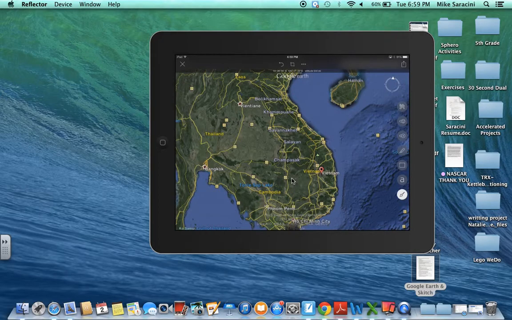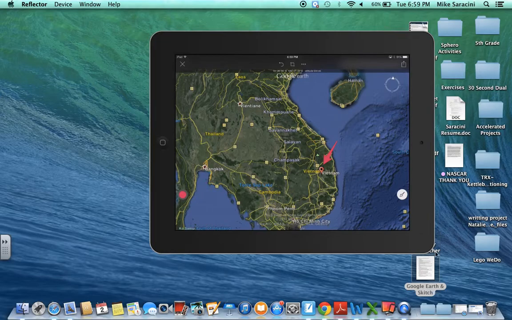So what I'm going to do is leave it on arrow, and I am just going to have an arrow pointing directly to Vietnam. All I have to do is touch the screen with my finger and pull it in towards Vietnam, and then the arrow magically appears. Oh, how cool. But that arrow is just pointing.